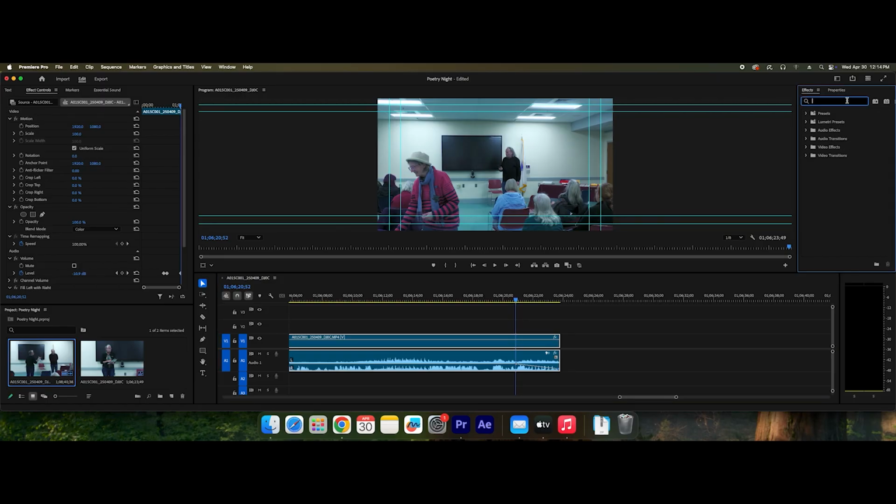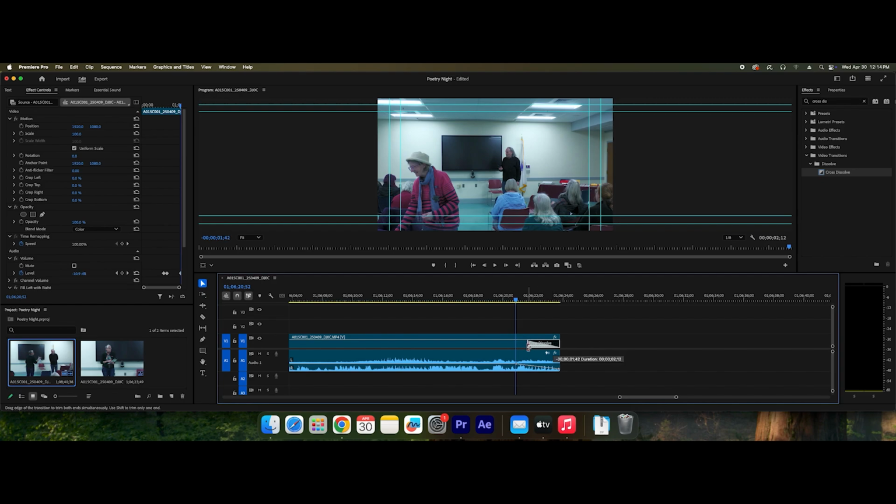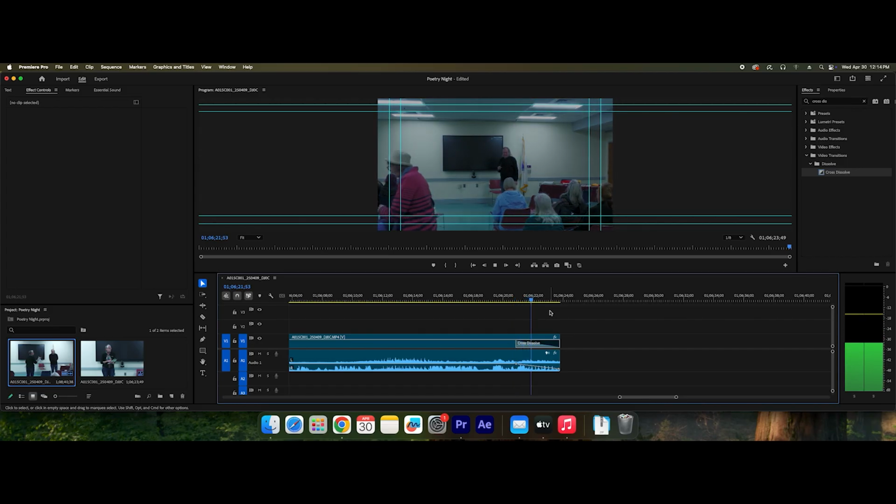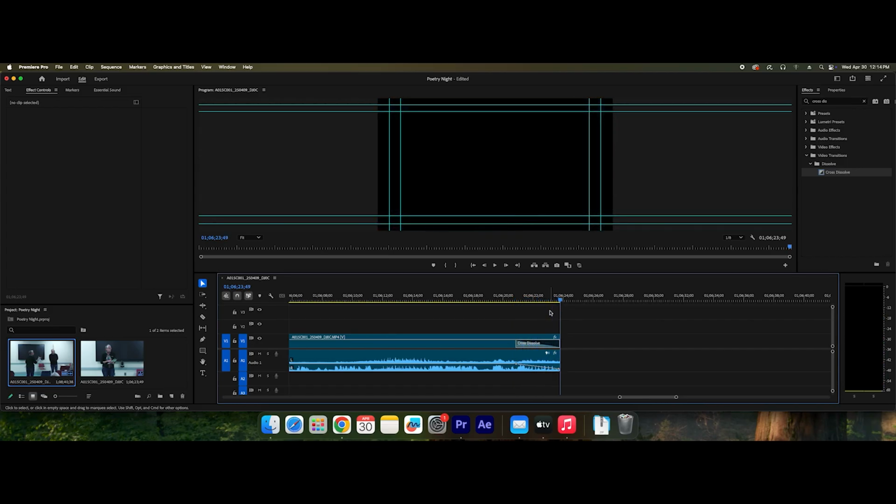How do I do that? With this nifty little effect called cross dissolve. So I'm gonna click on cross dissolve, drag it down. You wanna put it on your video. So this is going by a little bit too fast, so if I go down onto the bottom over here, there's a little rectangle with a cross through it. I can click on that, drag my cross dissolve over here. Now the cross dissolve is a little bit longer, and if I play the video, over the course of time, it now fades out.